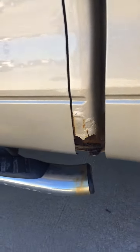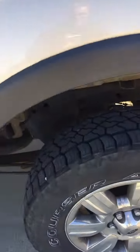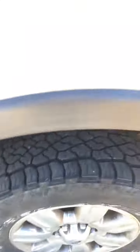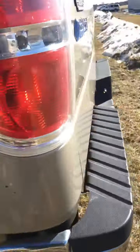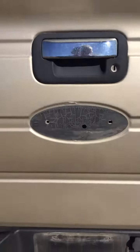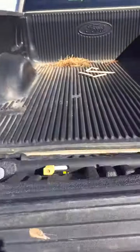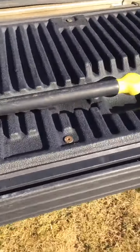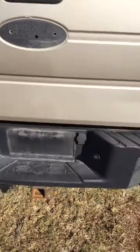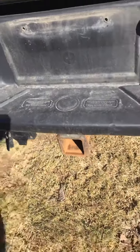There is the driver's side corner. It has got real good tires on it — lots of tread. There's where the blue oval goes. It's got a bed liner in it, got that cool step you can pull down to get up in the bed. It's got a trailer package on it.